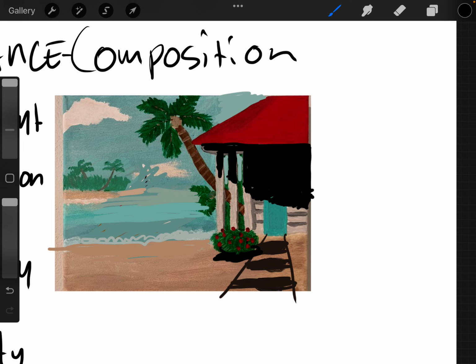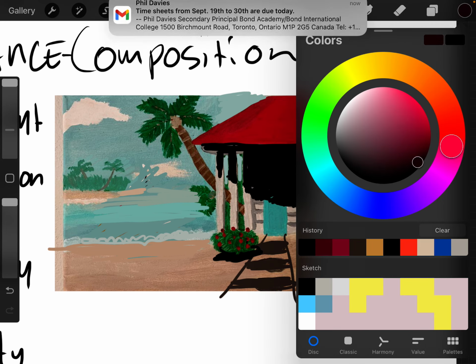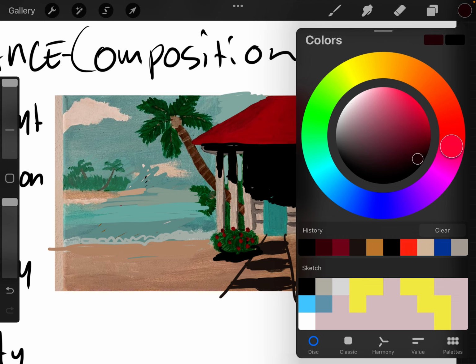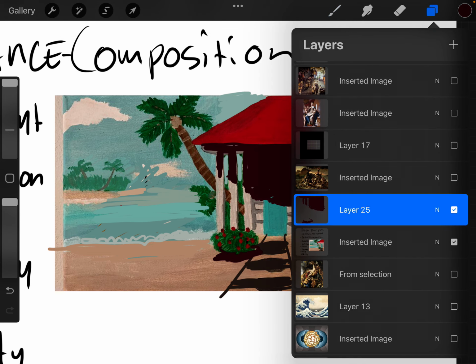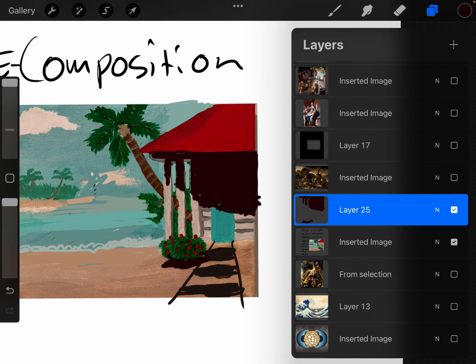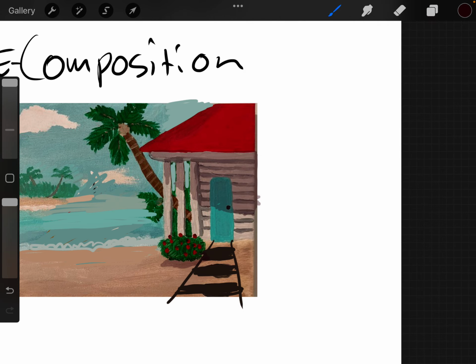See? So you can control how something feels by changing the temperature, right? So if I were to, for example, pick something that is really red and black, like this, look, and I throw that in all my dark areas, and I now turn the opacity down a little bit, you can see, even though it's darker, it feels a little bit warm. See? It's giving me a little bit of warmth in this case because there's a little bit of a warm color in there.